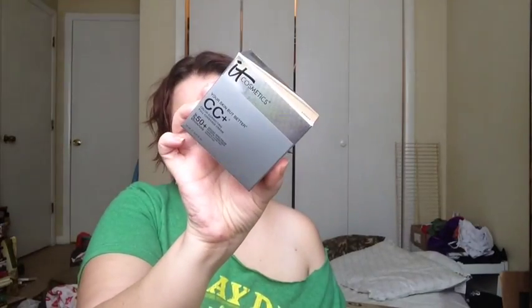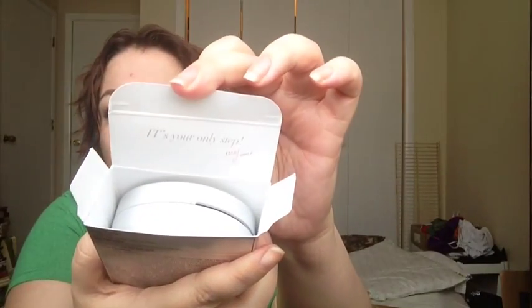First thing is the IT Cosmetics Your Skin But Better CC Color Correcting Full Coverage Cream SPF 50, and it comes in that reflective box like that. One thing I noticed as I'm getting this out of the box here, it says it's your only step, right there. However, when you read the box, like on the tube it said primer, serum, all these things, right? On the box for this, it doesn't say anything about primer, but I'm going to use it just like you normally use it. I normally have to have a primer with it in the winter in the tubey one. So we're going to see how this works out.